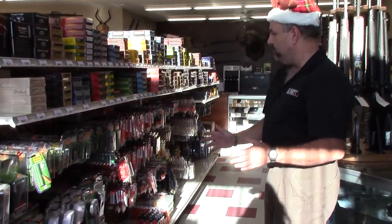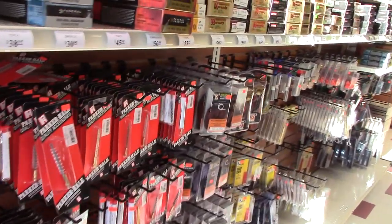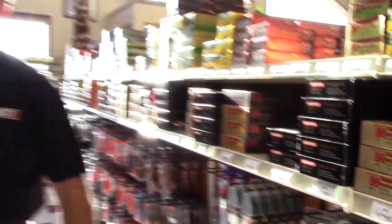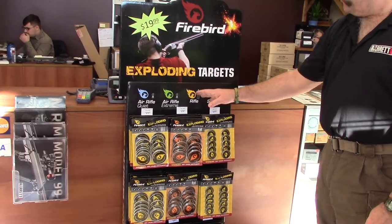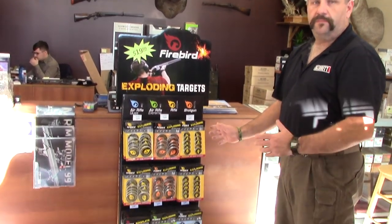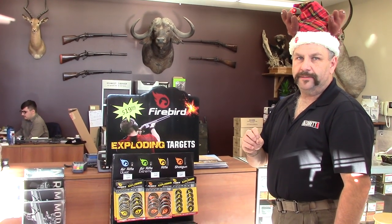We carry a full line of penny accessories, chokes, anything you need to keep your gun maintained or to help kick back on the recoil — recoil pads, things like that. If there's anything you're looking for and don't see on the shelves, give us a call. Something else that's been very popular: these exploding Firebird targets. These would make a great stocking stuffer and they come for both rifle, shotgun, and rimfire, air rifle — very good little target to shoot. Please follow the instructions on them, because these really can lead to burning things down if you don't use them properly. Be careful with them, but they're a lot of fun.